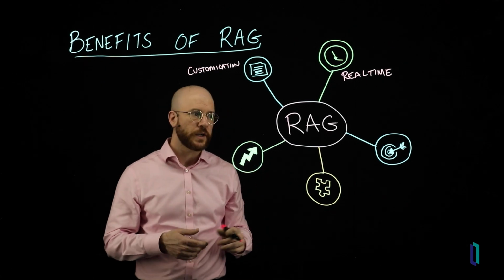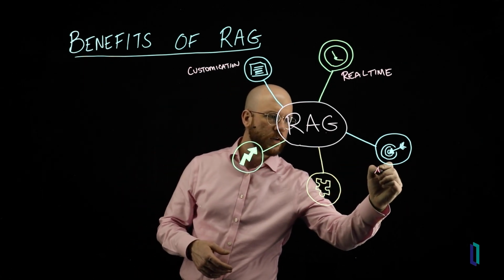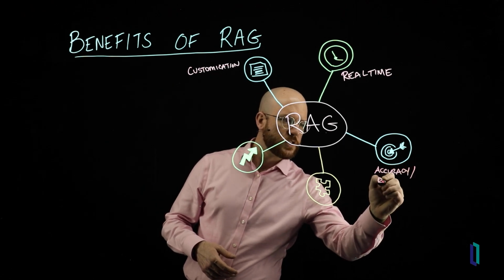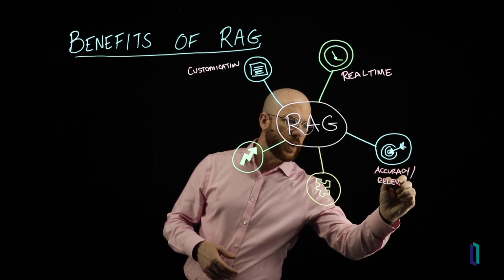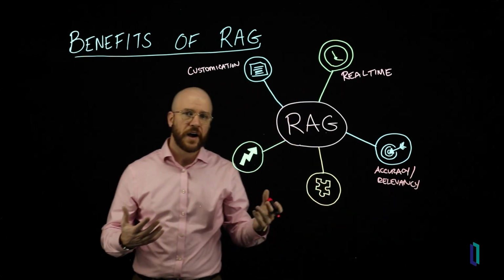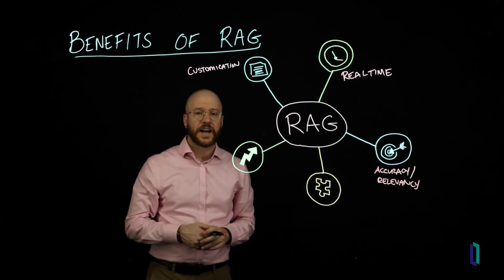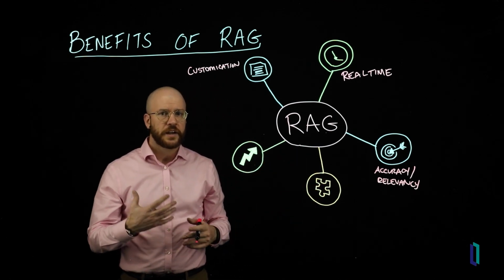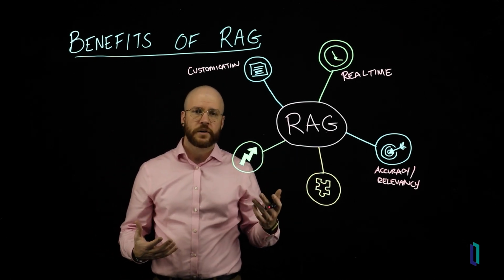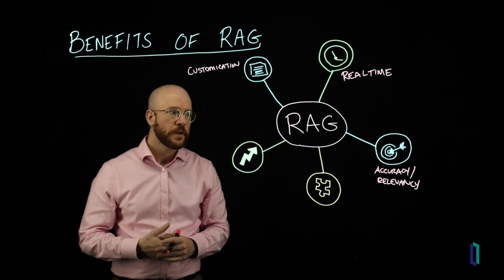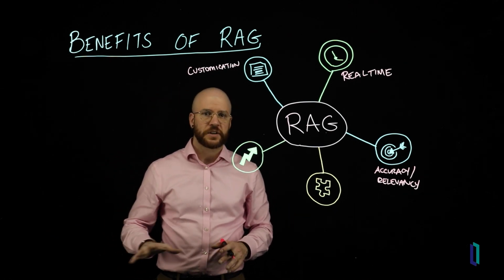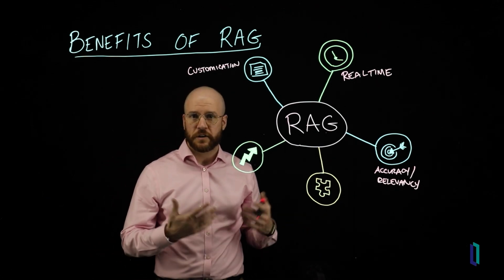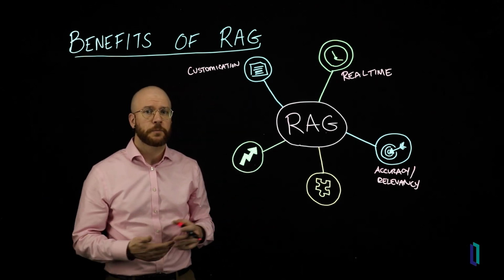So real-time is another big benefit of RAG. The next one is accuracy or relevancy. And so this one is really at the heart of what the RAG architecture can provide as far as benefits go. It really is aligned quite well with the customization idea, but consider a scenario where you're building a chatbot that is a support application for a product, right? So you can have all the product documentation, you can have all the information that this model needs to be trained on to be able to give efficient and informed responses to a user asking for help with the product.